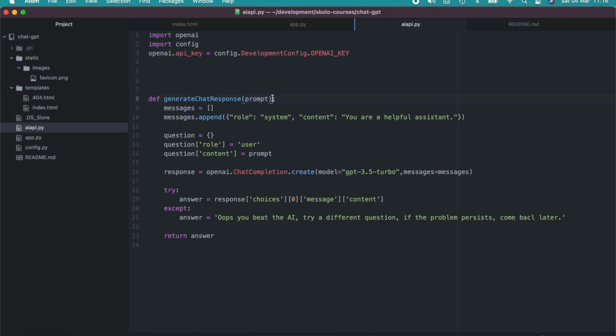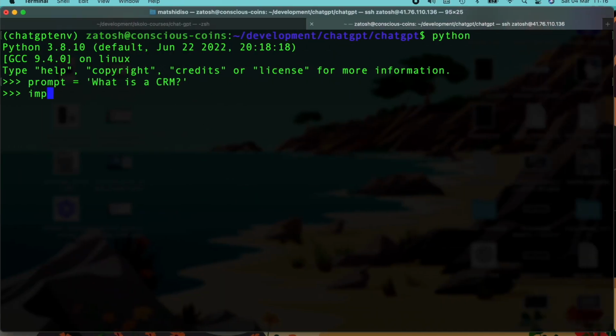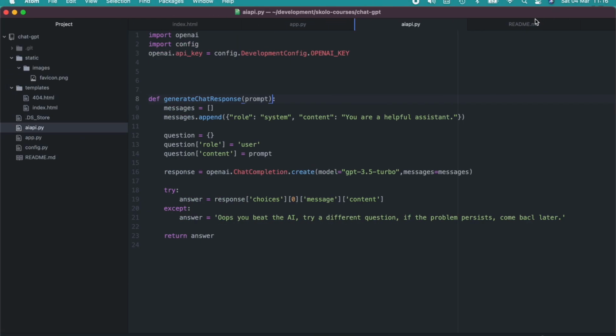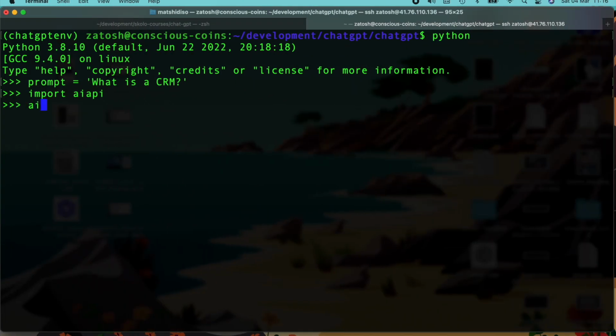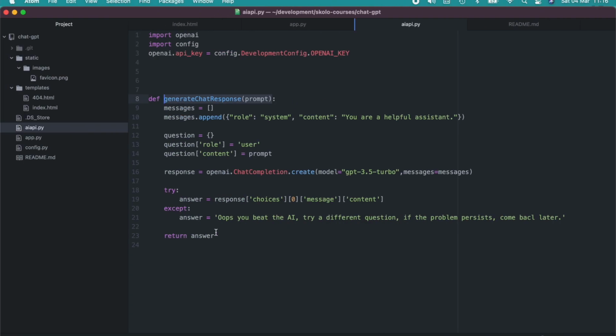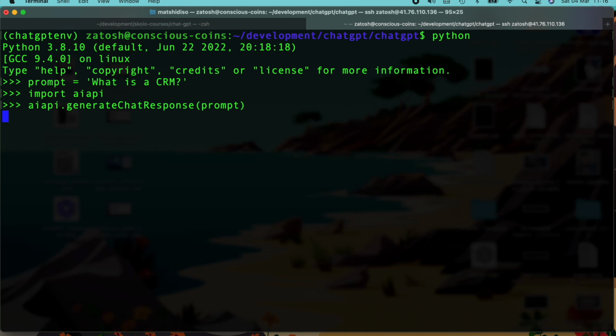And then I want to import this file called AI API. So import AI API. And after I've imported it, I just want to run AI API dot that function. I've already defined what the prompt is, and then I'm running this function with that prompt. It should just return the answer.